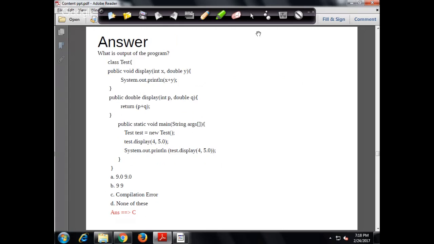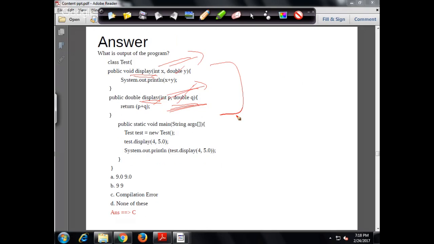It's pretty easy. Just have a look at this method declaration. The name of the method is display. Here also, the name of the method is display. Now, if we see the arguments of both the methods, both have the same data types. Argument number one over here is int, here also argument number one is int. Argument number two over here is double, here also the argument number two is double. So if you have the same method name, which is actually method overloading, right? If you have the same method name, you cannot have the same arguments in those two methods. So this is why this is going to throw a compilation error.